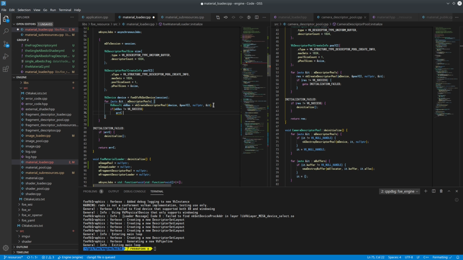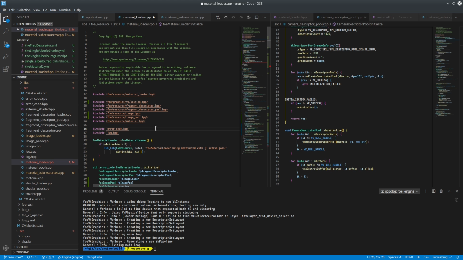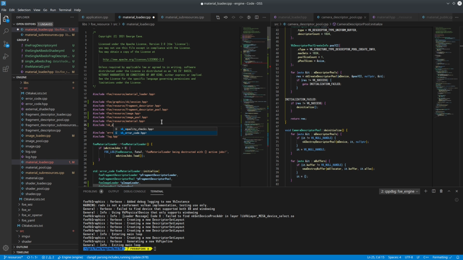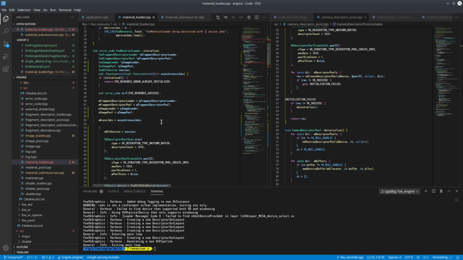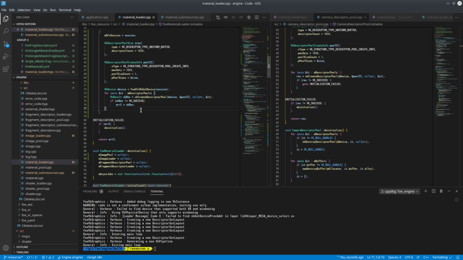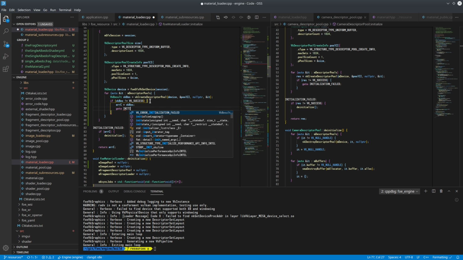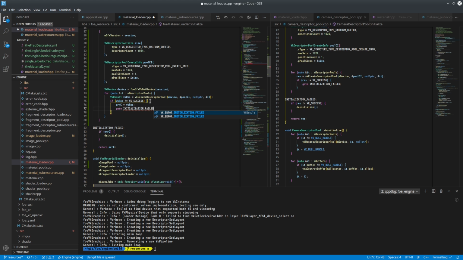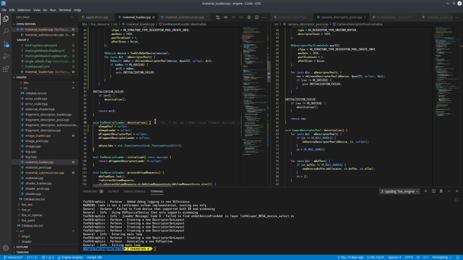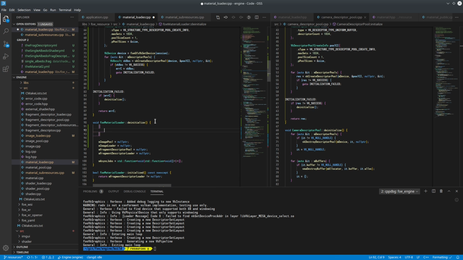Then error code equals VK res. This requires that. Go to that. Then we deinitialize, which requires this stuff.